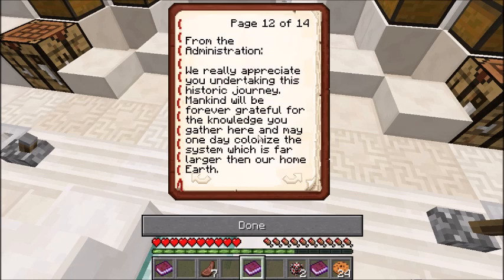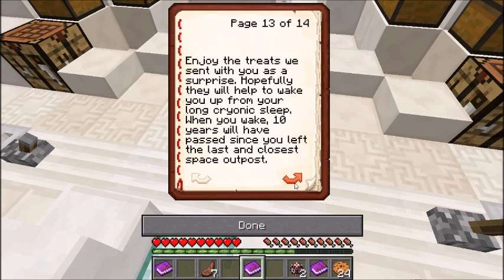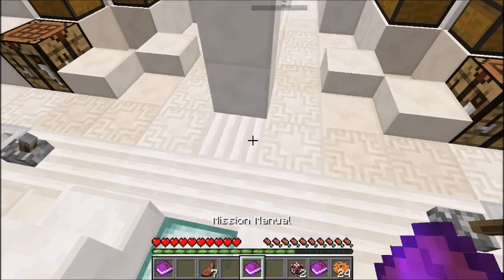From the administration, we really appreciate your understanding. We really appreciate you understanding this historic journey. Mankind will blah, blah, blah, enjoy the treats we sent you, I saw the cake. When you wake, 10 years will have passed since you left the last and closest space outpost. Okay, so it's actually... No, it is that time.